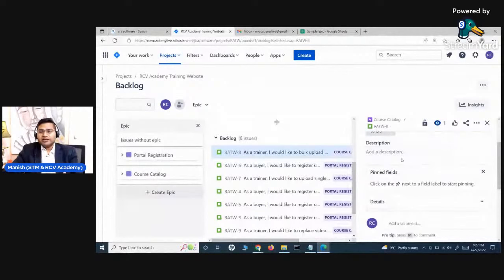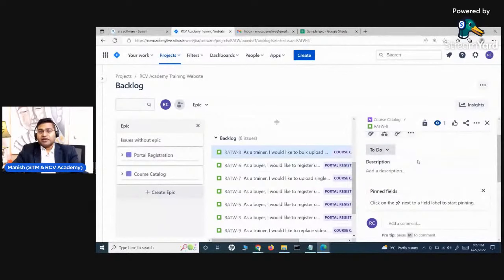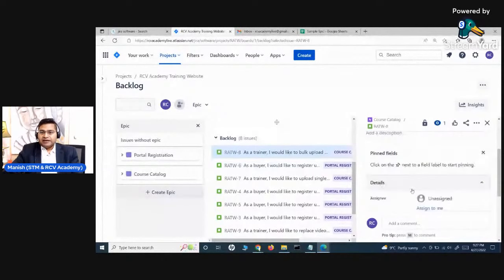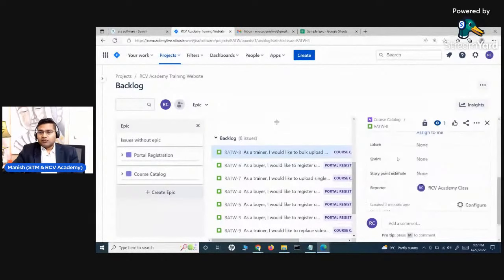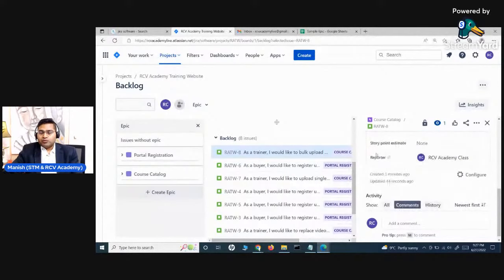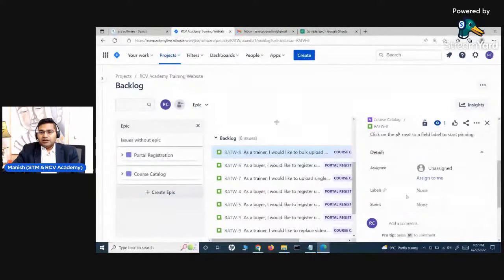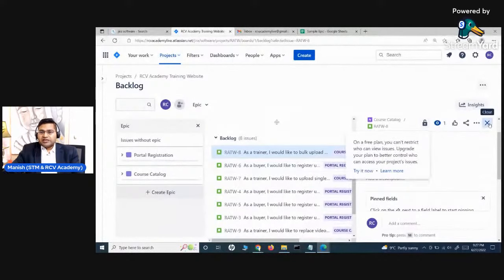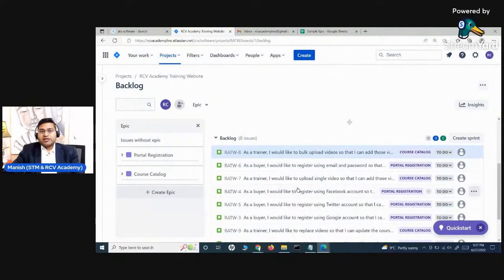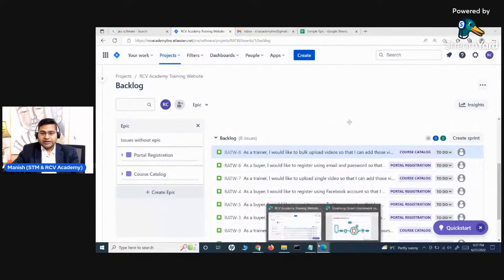Mostly the acceptance criteria will be written in the given-when-then format. And then there will be a lot of other details, for example labels, that will also be added. So once this priority has been defined by the product owner, the next step is to make sure that we do the sprint planning. So that was the next step.